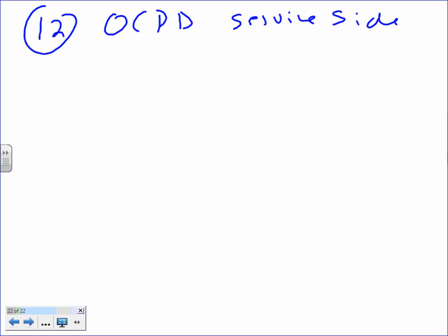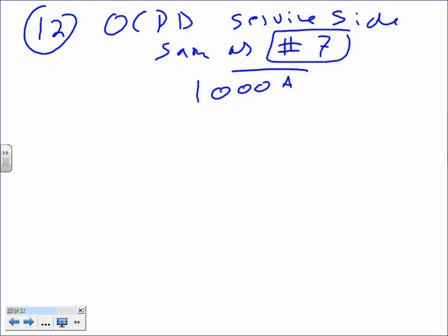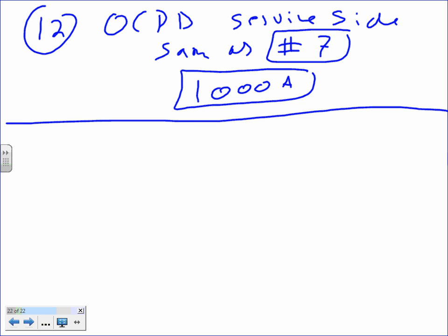Number 12, overcurrent protection device, service side, from the service side. Okay, this one, guys, I say same as number 7. And what did we come up with for number 7? 1,000 M. Done. Let's go to number 13. No calculation. Number 12, same as number 7.